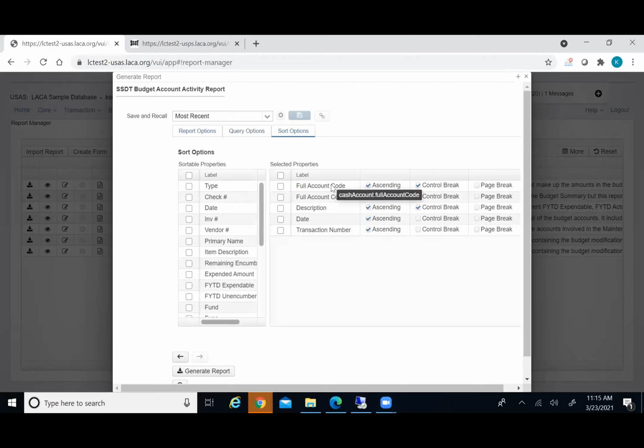If you hover over each one, it tells you which one that it's looking at. That first sort is by the cash sort account code or full account code. The second one is by the expenditure account full account code. So that's why sometimes you will see on the sort options the same label multiple times, but it's pulling from different places.